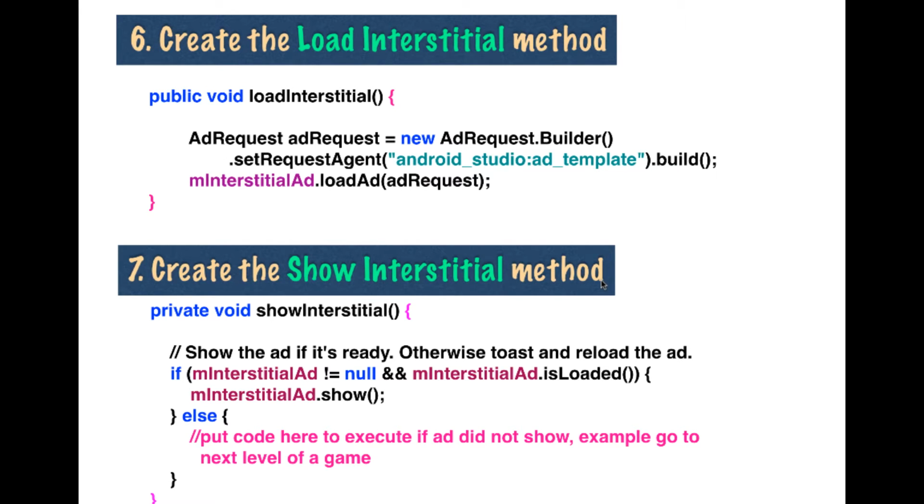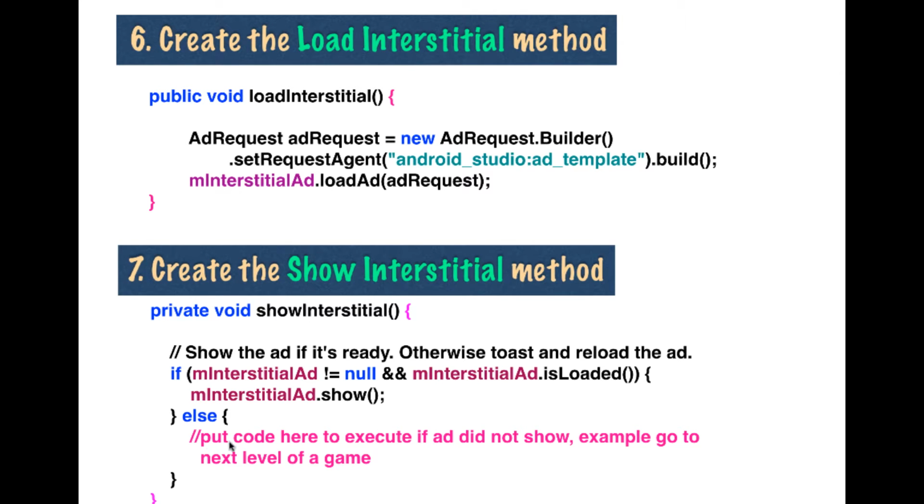So just create these methods, or what in other programming languages are called functions. Create these methods or functions. They're defaults. You just have to copy the code here. You have private void show interstitial. So you have this code here. You have this if. This is basic. And then the else. What's important here is what's inside the else.